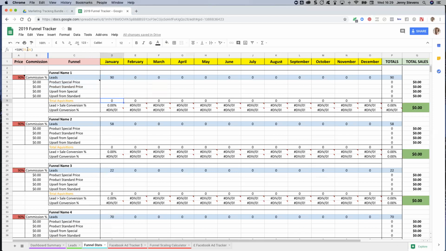So it's basically calculating these 2 cells. Then it's going to tell you your conversion. So let's say we had 3 of that and 1 of that. You can see here, okay, we had 4 acquisitions in total, so from our lead to sale was 4.44%. And then let's put in 1 upsell. So we then had a 25% upsell from our front end to our upsell. So it's a really great view to be able to see. That will just go through across the months. I've done this in months.